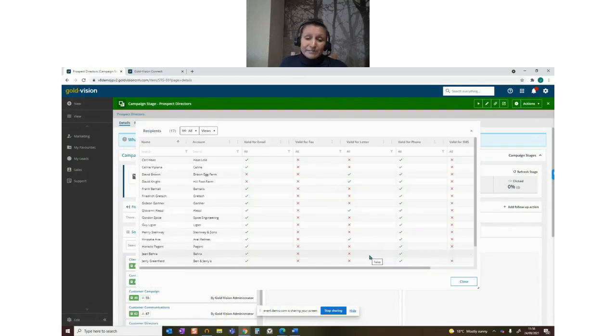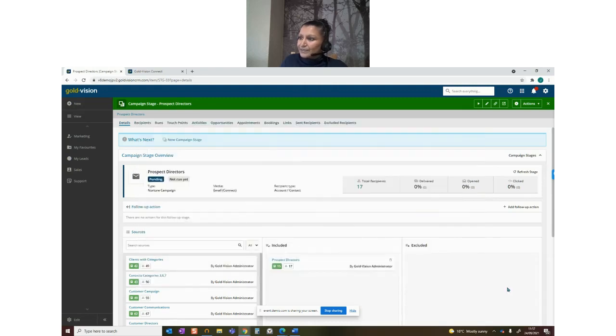Now, a recipient might be invalid for email if they've previously unsubscribed from mailing from us, or we don't have an email address in Gold-Vision, or the email address isn't of the right format, for instance. At this stage, it allows you to review the data that you have before you actually progress to sending that particular campaign.